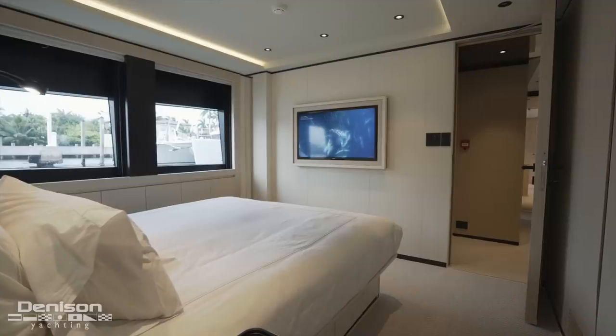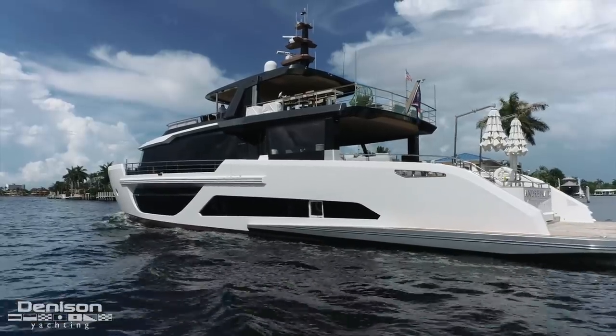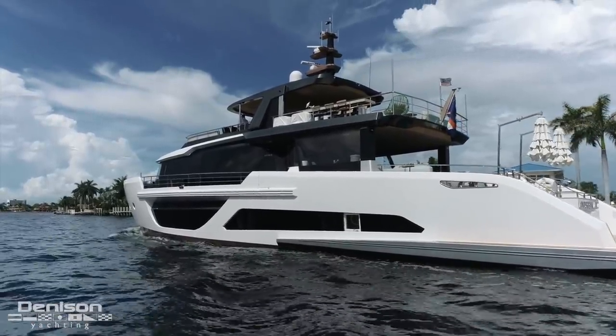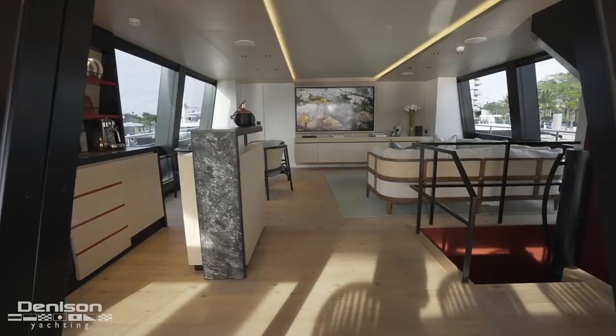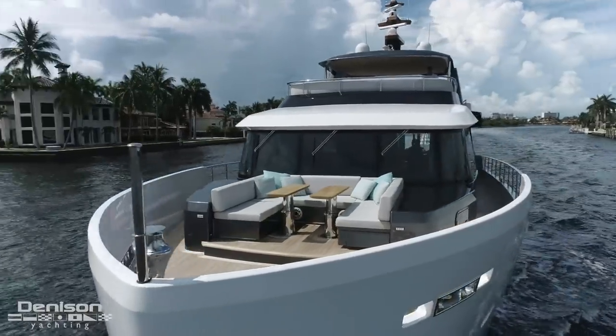The team at Alfa is very experienced with yacht ownership. For this particular boat, they chose Palo Alenti for all of the interior and exterior furniture — it's very high-end furniture. There are a lot of design ideas put into the construction of the boat, one of which is the comfort of guests while on board. This is usually summed up by the volume of noise from the vessel, whether that's the air conditioning, engines, or generators. They address this by using a series of rubber bushings and hanger brackets to suspend the ceiling and floors from the hull — a method used successfully throughout the build of many pedigree super yachts. All custom Alfa yachts will have this same engineering applied to them.